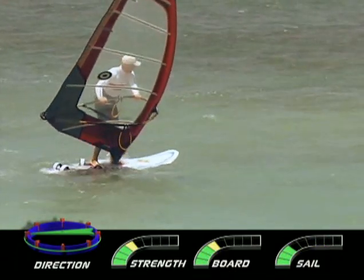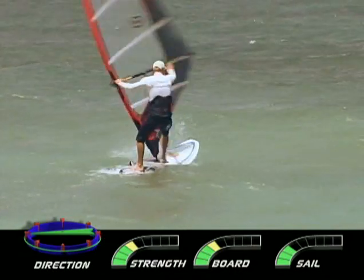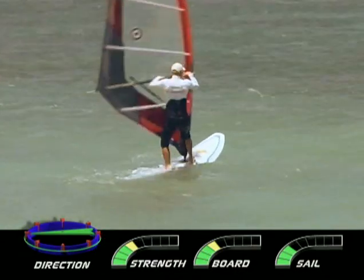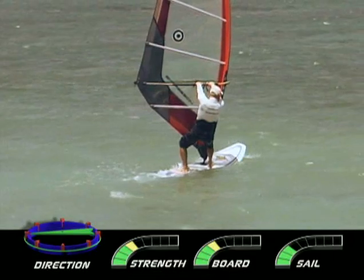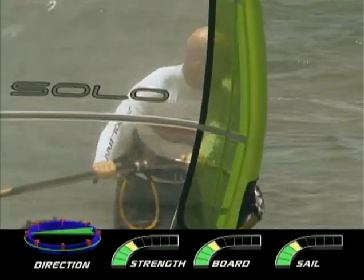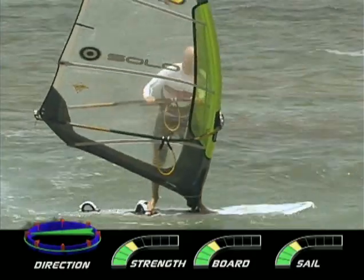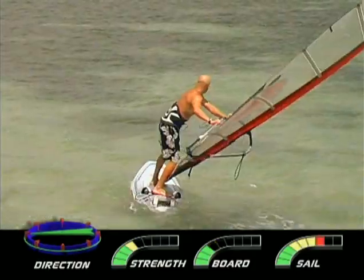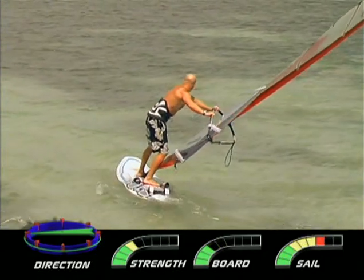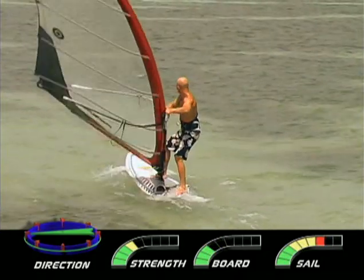Slide your back hand well down the boom. This bears the board away and eases the rig rotation. The back arm must pull in so as not to power up the sail. Just before you rotate the rig, bring your back foot forward. Slide the rig forward and get your weight over the back foot, ready to pivot your feet just as in a jibe.